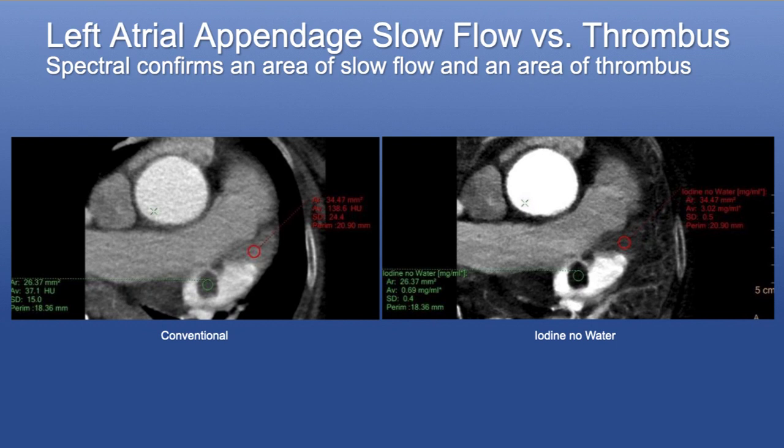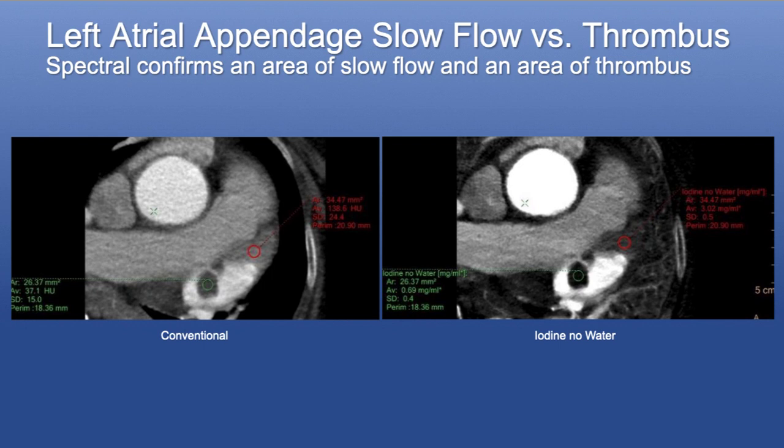Now, the problem is that many times you need to also provide a second CT. In particular, on the first CT, you can see slow flow versus you can see thrombus. So what usually is done is a second scan, a delayed scan, where we can let the appendage fill. Sometimes this can be challenging, as the timing may be challenging. Sometimes the timing may change patient to patient. So imaging is not always perfect.